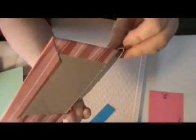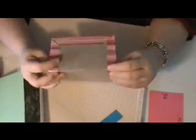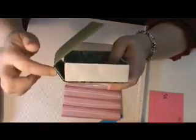And then I would glue that down, and the same thing on this side. I would leave just a little bit of a loop so that when it closes, it's hiding that gap that's right in here.